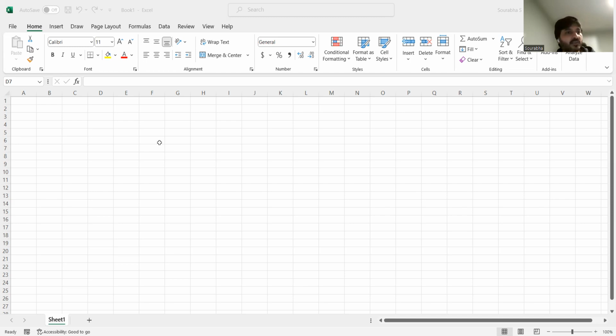I create a folder on my desktop like this, Excel classes. How I create it, I went to New Folder here and I will then write class, and I double click and then I press enter, and I write class 1 Excel. That's all. And I click on save and I save the file here. So this is the very first lesson for Excel.